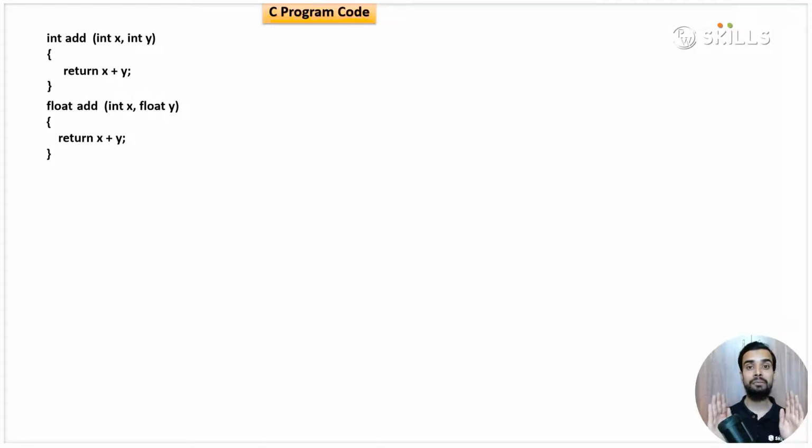But then, with this being the current state of your C program, if you try to compile your program, immediately there would be a compilation error that would be thrown at your face. And what is the reason behind that, sir? It is a very simple reason. In C language, whose inventor happens to be Dennis Ritchie, he is not going to permit us. He won't allow us to create multiple functions having the same name. This is a rule in his language. In other words, in C language, you have the liberty to create any number of functions.